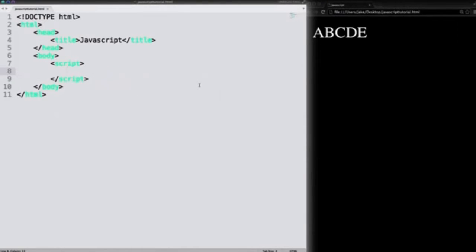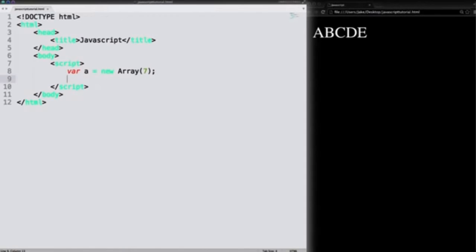Next, arrays. Arrays hold many values in a single variable. They're useful when you want to look through lots of items and do the same thing to each one. There are a few ways to create an array. We can use the new keyword. We want a new array with a capital A, and then in brackets we define the size of the array, so we can say we want an array that will hold 7 items. End the line with a semicolon, as always.